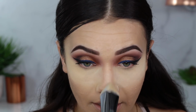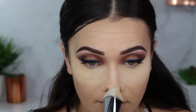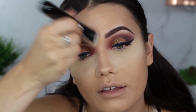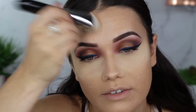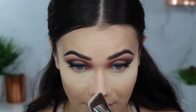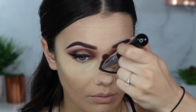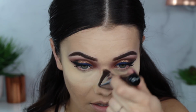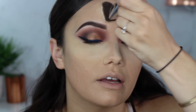Now just continuing on blending in this concealer. And then also blending out our nose concealer there. And I'm going to drag that up into the forehead. There's not much left on the brush, but whatever's on there, I'm going to pounce in the middle. I'm going to take the very tip of this brush and apply that on my nose. Wow, that's making it very easy to get a nice, concise, great shaped little nose bakeage. And then I'm going to bring that into the forehead.